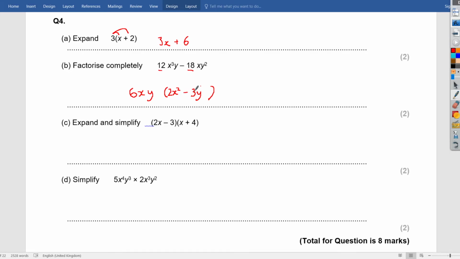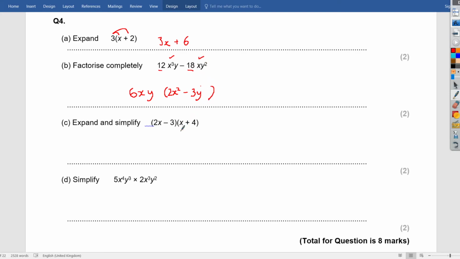There's nothing missing. First of all, there's no more common factors in here, so we're happy with that. And secondly, let's just double check if this works and expands out to give these two expressions. So 6 times 2 is 12, x times x is x cubed, and we've got a y. So we've got this term, so we're happy with that. Second term, let's just check it. 6x times 3 is 18x. And then y times y is y squared, spot. So we got this term here.